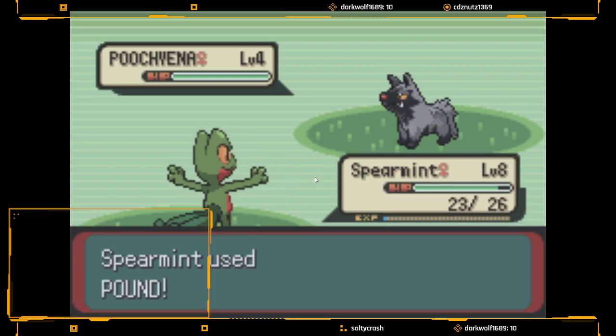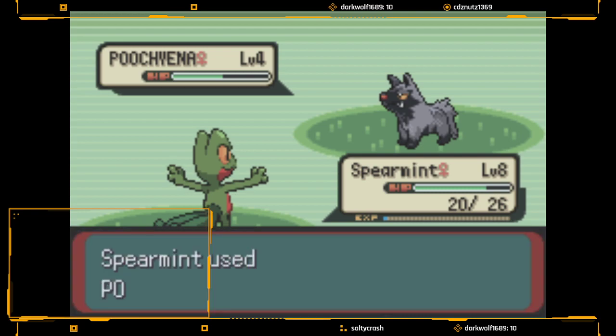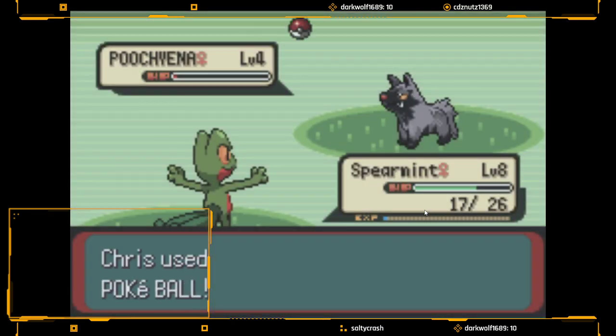I'll take that. Please don't kill it. Jesus. Don't crit. Oh my god. Pokeball, throw. Go. Grab it. Come on, get in the ball. One, two, three. Let's go.